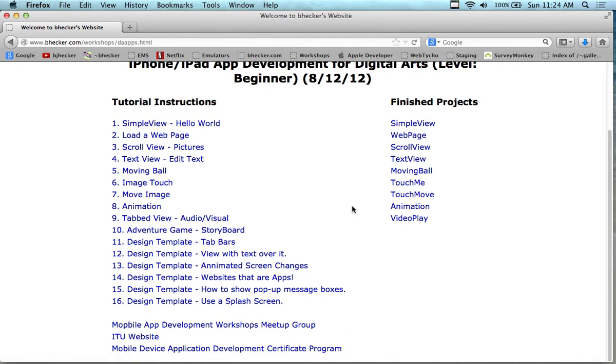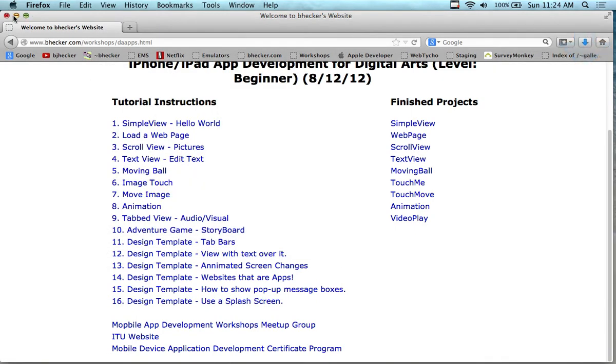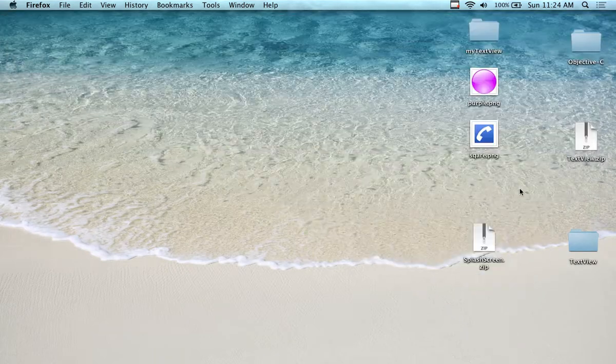These are fun because, well, they're not very iOS programming. They're not very like Objective-C programming. It's more playing with images, moving balls, and animation and stuff, which is okay. It's just not what I'd call hardcore programming, but it's easy stuff. There's one in here that has a splash screen on it, using a splash screen right here. So let me save this. It's a finished app that uses a splash screen, and let me show you what this one does.